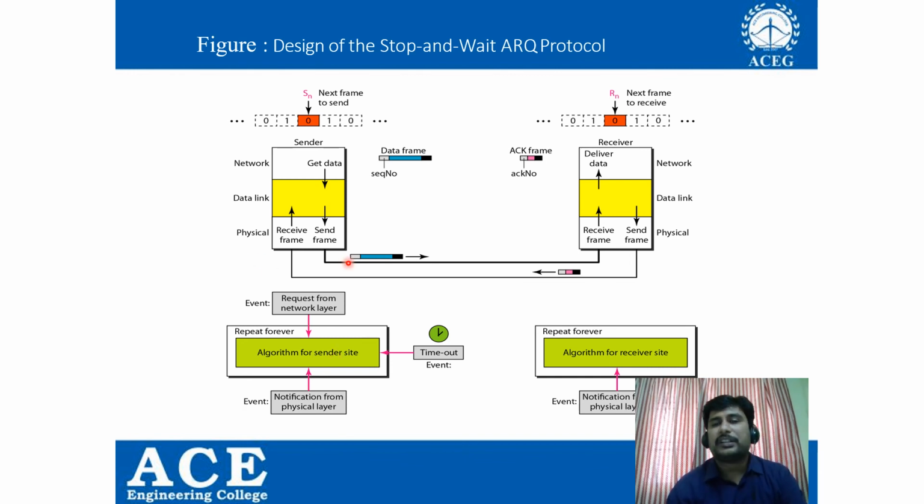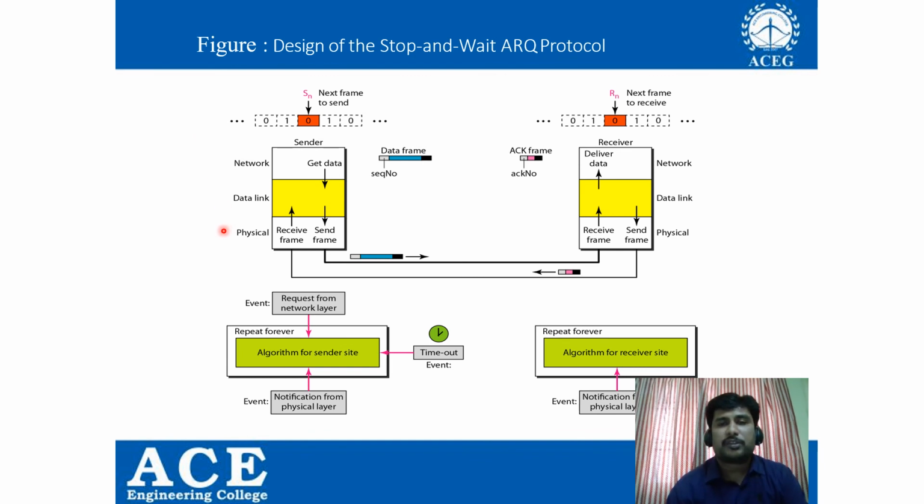Once the frame is sent and received by the receiver, in case no error has been identified by the data link layer, it will extract the data, removing the header and trailer, and deliver the data to the network layer. At the same time, once it receives a frame without error, it sends a positive acknowledgement to the sender. And once the sender receives a positive acknowledgement before the expiry of the timer, it will complete its frame transmission and will try to send the next frame with frame number 1.